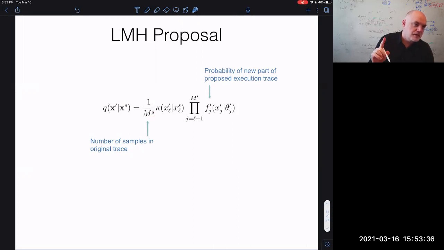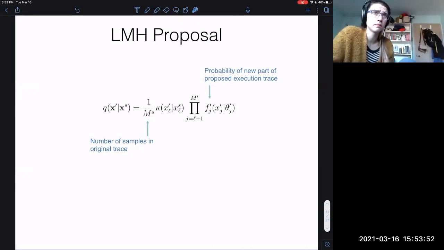So how do you pick one of the random variables in a trace? How do you uniquely identify a random variable in the HOPPL context? By its name. What's its name? Whatever the string that it comes up with is.